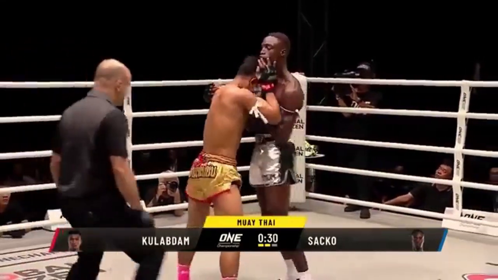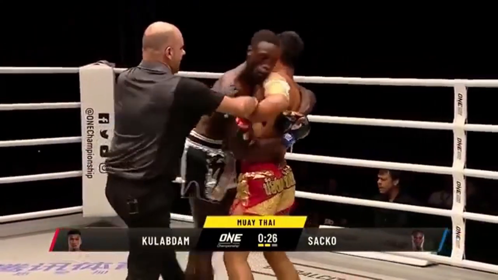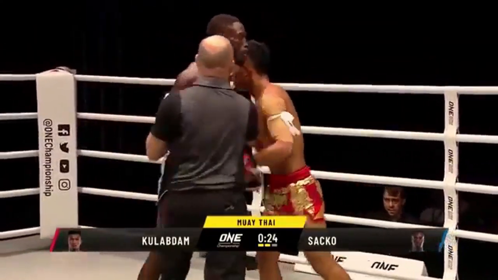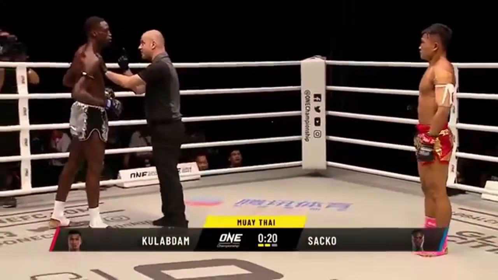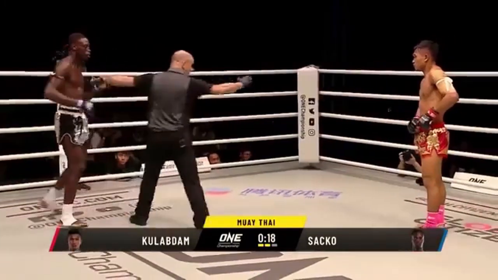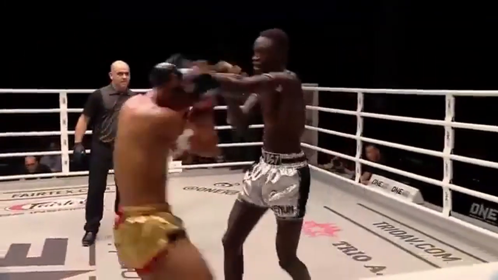Sacko, left hook. Stop, right. Referee Deluxe just breaks him. 20 seconds remaining, second round of three. Small round this from Kulabdam. Up the explosiveness of the first stanza. Comes forward now to tie.